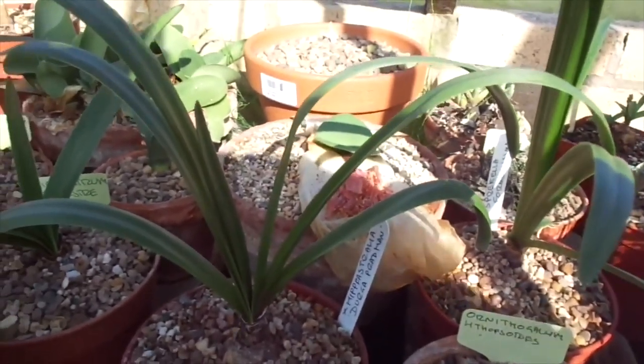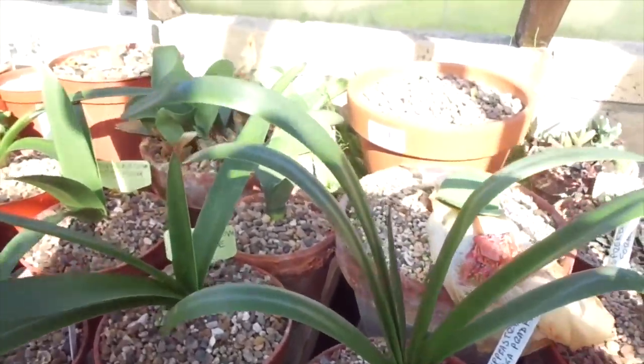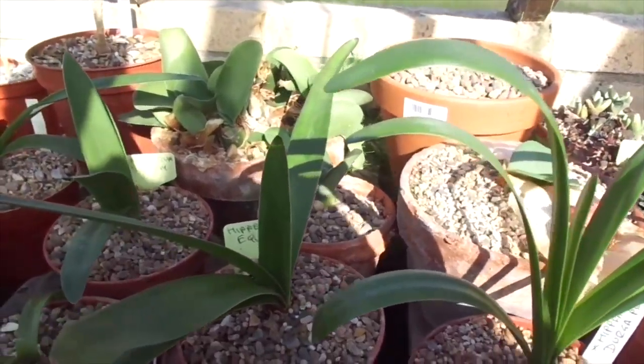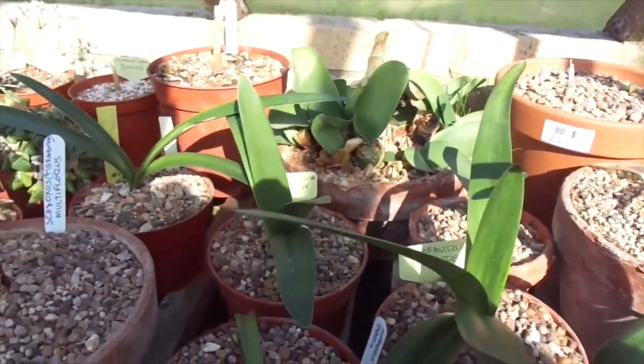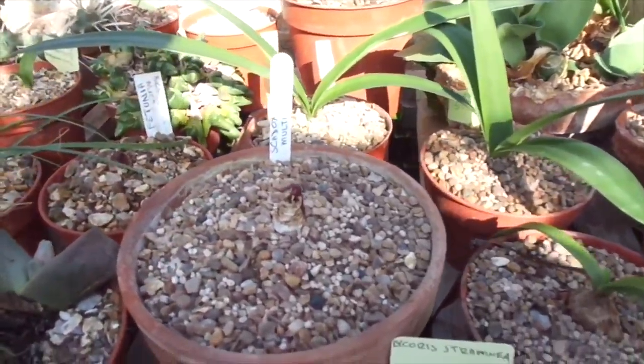Then we have a big collection of amaryllids. We have Hippeastrelia, the hybrid between Hippeastrum and Sprekelia formosissima. Then we have some Hippeastrum species, equestre, stylosum and all the rest. And we have some more plants just starting into growth for the year.